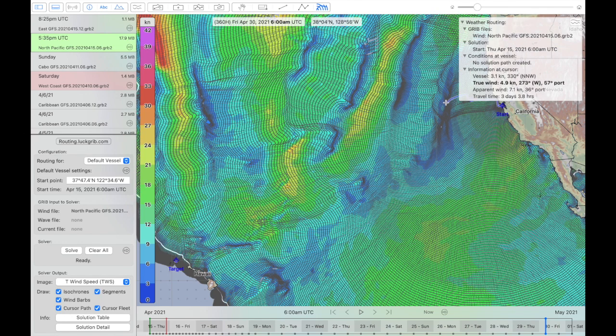And if I read the text at the bottom of this information at cursor area, it shows the travel time. So the travel time to get to this cursor area is 10 days, which again has great uncertainty in this data. So you don't want to be making decisions early in your passage based on this data. There's a lot of uncertainty still. But looking around, this is more stable in this area.